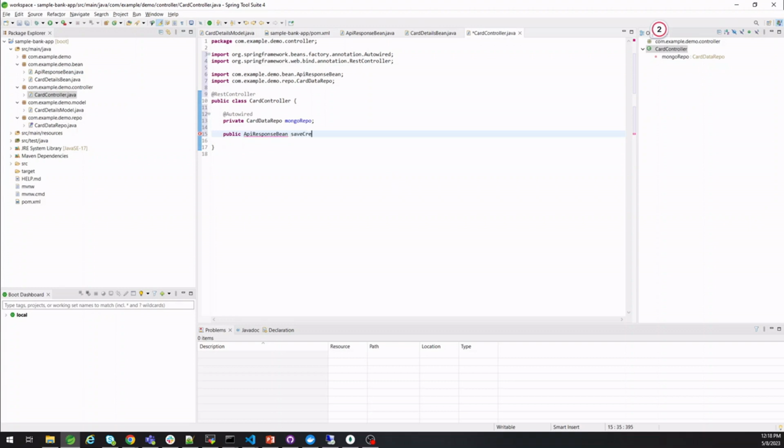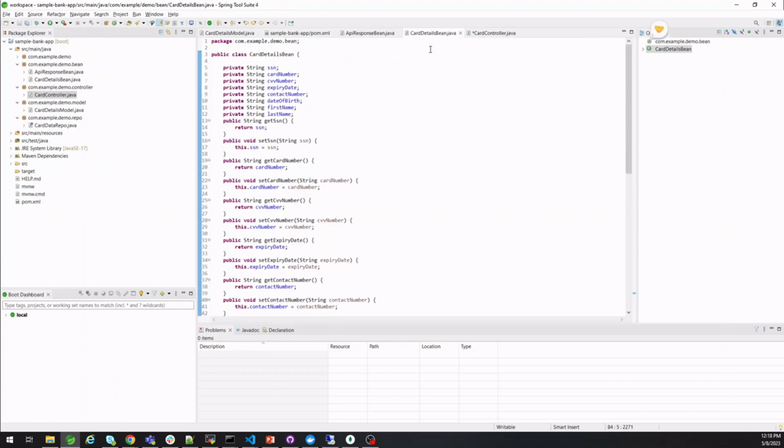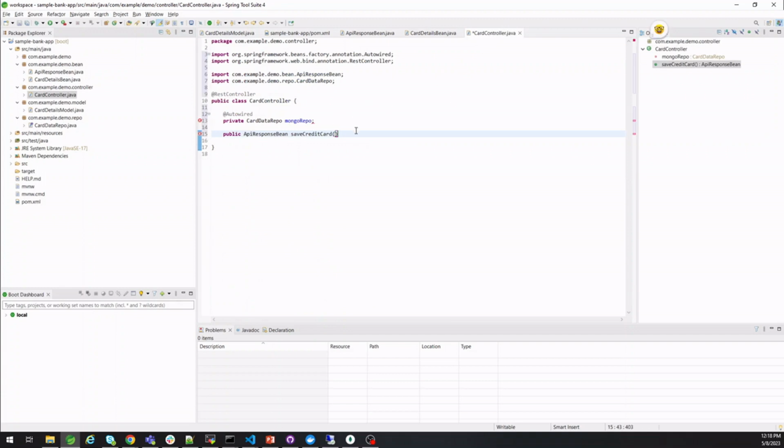So let's say save credit card, right? And the information that is coming in, we created this card details bean class. So I'm expecting that the data that is coming in, the JSON that is coming in for this particular API, will be of that form.